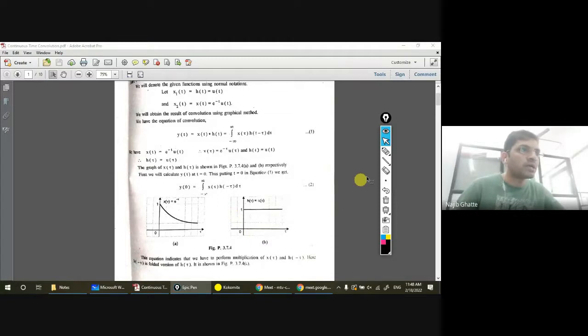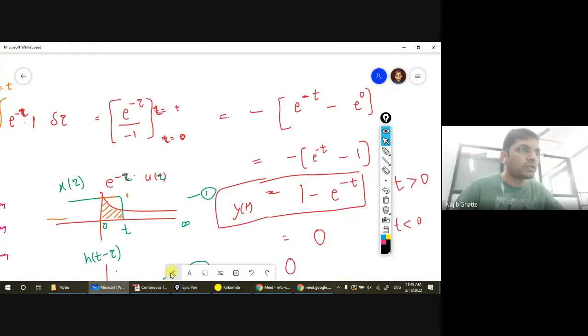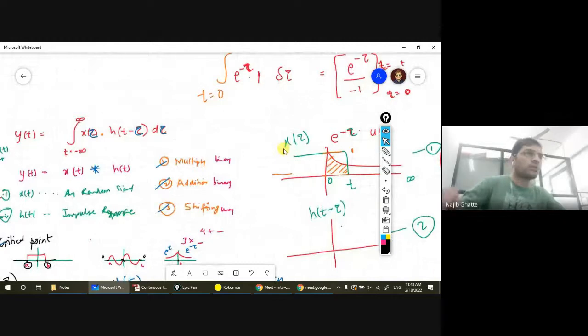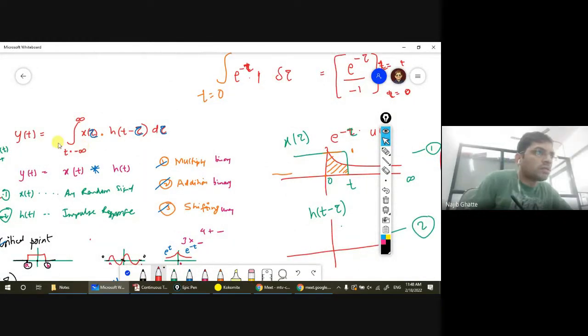Please make a small correction here, as there was a little confusion. The limits are in tau, limits of tau, this is tau, kindly make a small correction, this is tau equal to minus infinity, because this is also tau, this is also tau, these are all tau. Okay, this blue color is tau, blue color.